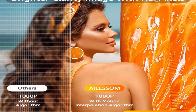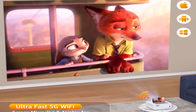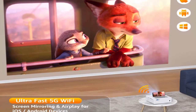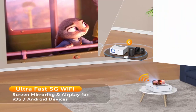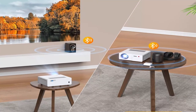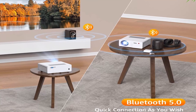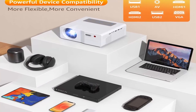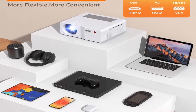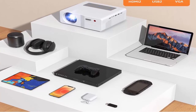2.4G/5G Wi-Fi and support 4K video: Upgraded latest 5G Wi-Fi technology. You can not only get a more stable, wider coverage, and better penetration Wi-Fi experience with the 2.4G network, but also achieve faster transmission and wider efficiency with the added 5G module, achieving ultra-fast projection via screen mirroring and AirPlay. Supports 4K videos. You can connect to smartphones or tablets via Wi-Fi with no difficulties. Bluetooth 5.0 and built-in Hi-Fi stereo speaker: ALSM Bluetooth Projector has faster connecting speed, higher connecting stability, and longer transmission distance due to Bluetooth 5.0 technology.